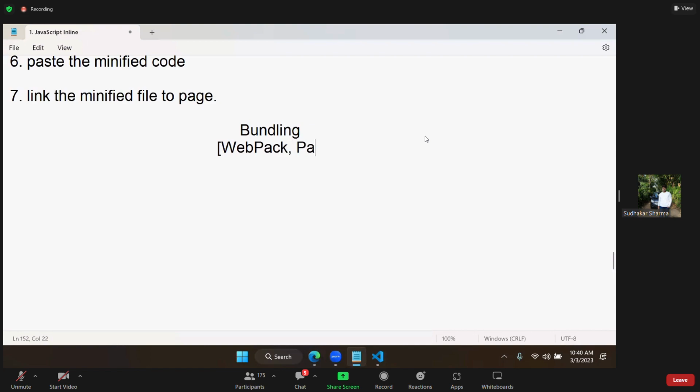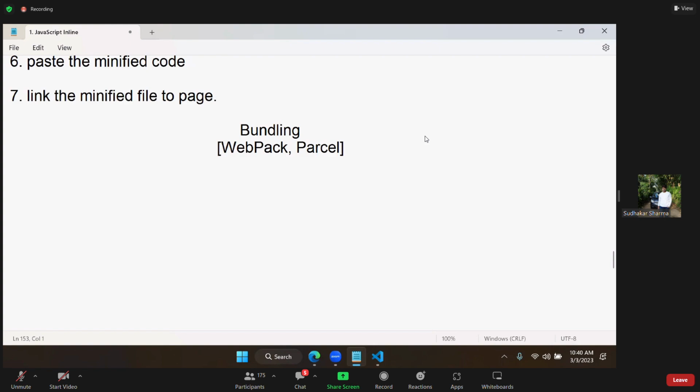Parcel is a bundling software. Webpack and Parcel are very popular bundling software. By using these, you can create a project in such a way that you just mention which file is to be used by your page, and it will use that file without linking the files.